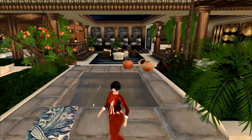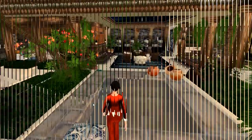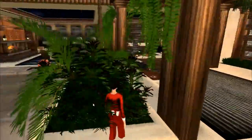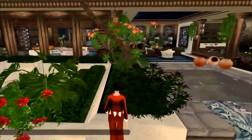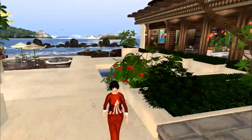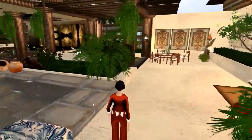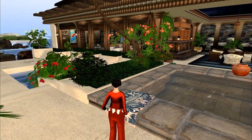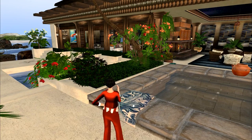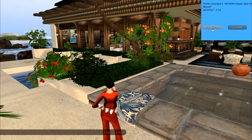The pots over there on the edge of the pool did not come with the house. However, these planters did come with the house, chock full of beautiful plants. Many of them I've noticed are from Reed Parkin. If you want to access the menu for this little pool, you're going to do so by clicking here — there we go, the spa float.